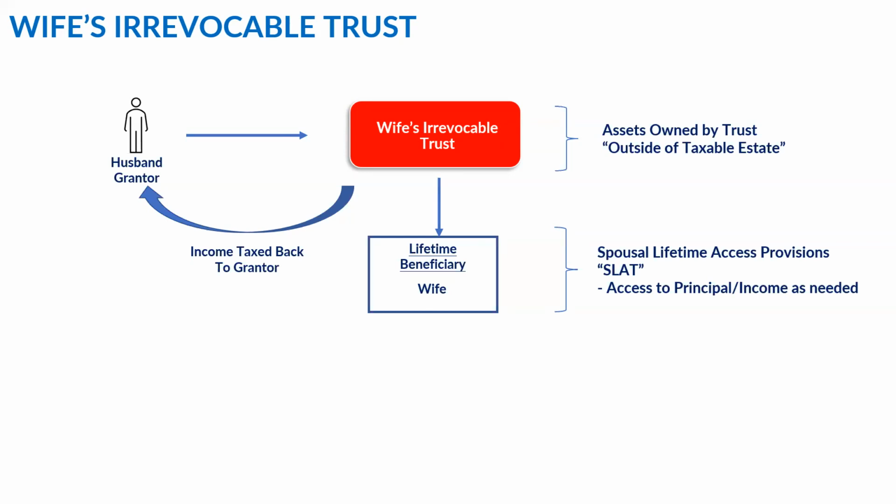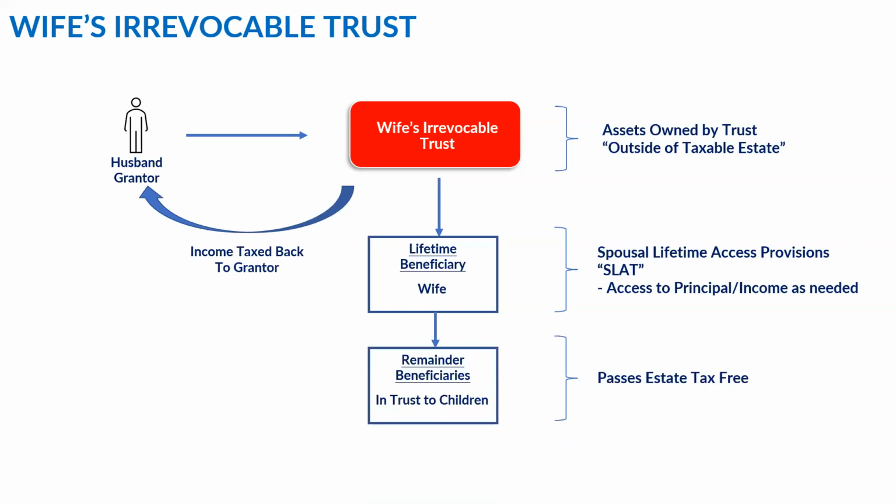Any of those things, we can give her either discretion or direction to take care of her at that standard of living, or whatever the grantor in this case set up in the trust. We can also add, as a lifetime beneficiary if we wanted, the kids or grandkids, and give the same kind of distribution ability during the grantor's life. And that's the key here. When mom passes away, we can move that down now to the kids or to the grandkids. There again, we can keep it in trust.